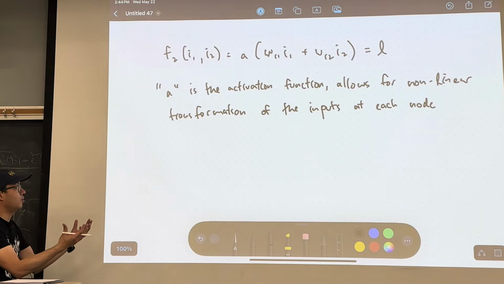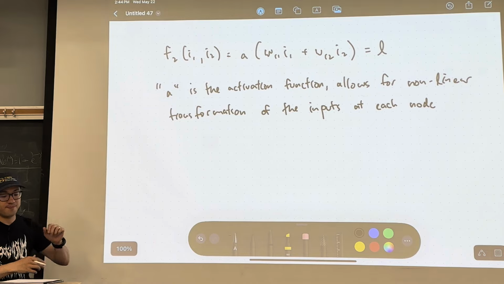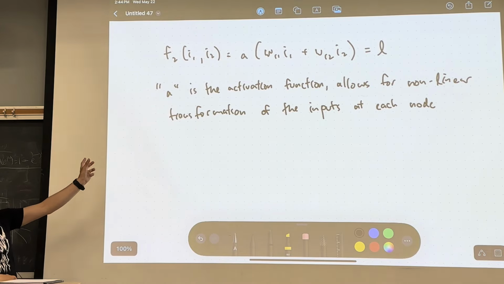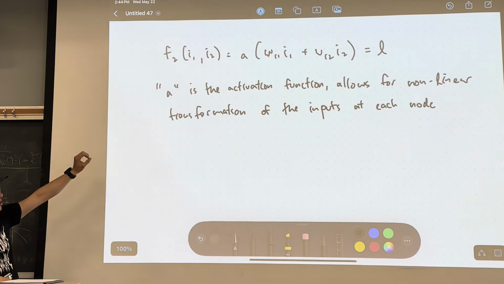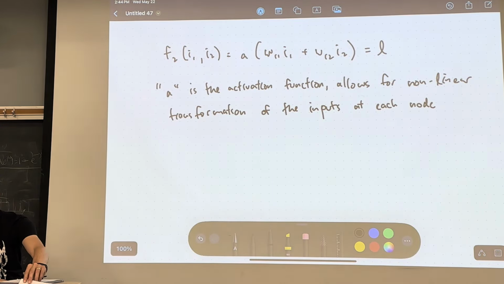So basically the idea is we can flexibly alter the functional form with a generalized activation function A. And so let me walk through a couple of common activation functions.